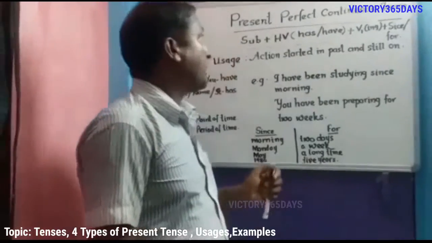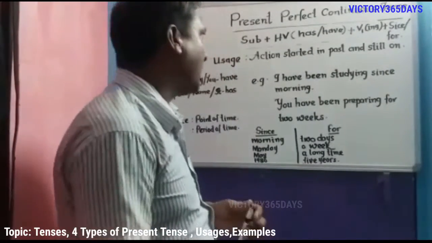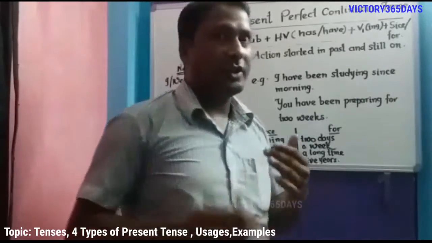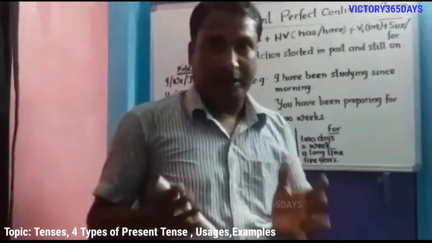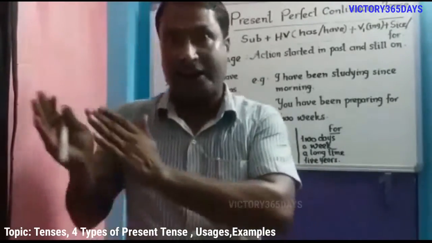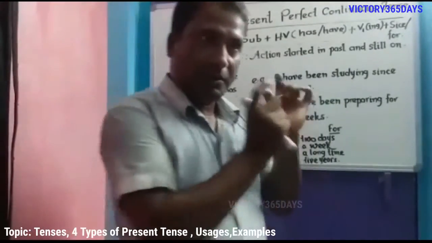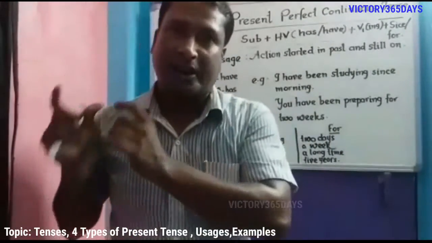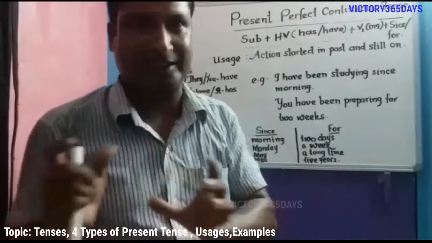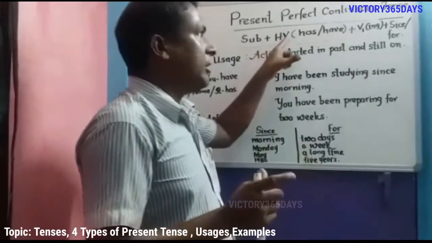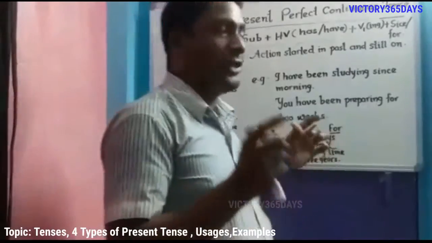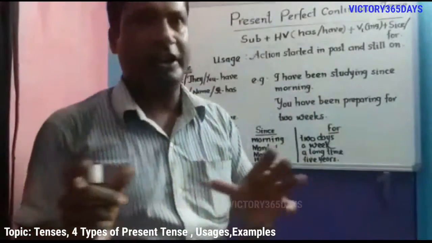Okay, this is present perfect tense: action complete. Now, present perfect continuous tense. Here again the word continuous has come, so the ing form will come. In present continuous we discussed the ing form. But here, perfect and continuous, two words have come. Perfect means one action completed, continuous means another action is going on. That is present perfect continuous tense. So here you use the helping verb has or have, along with the ing form of the verb, and use since and for whenever required.